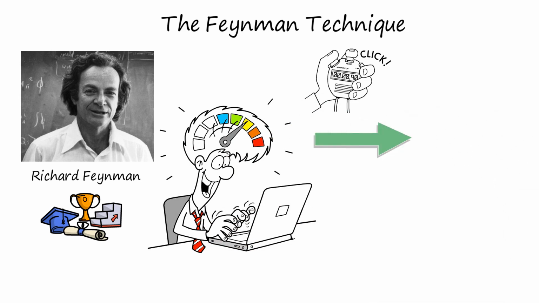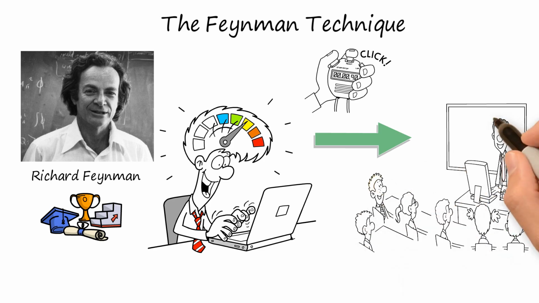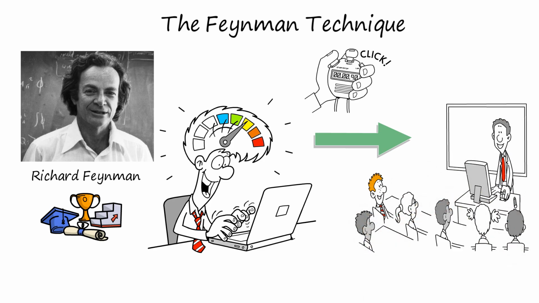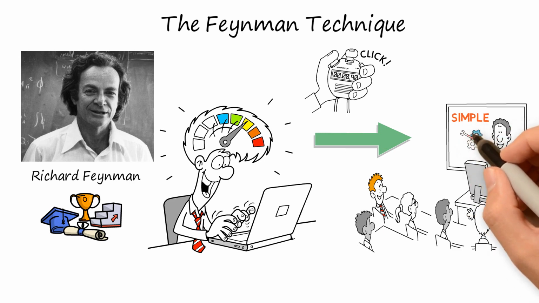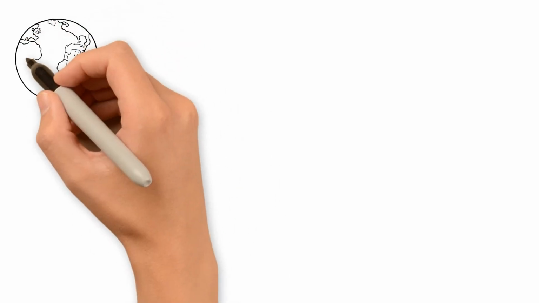The basic concept of the Feynman technique is that if a student truly understood what he studied, he should be able to explain it using a simple and easy to understand language. Feynman's main skill was precisely to simplify even the most complicated concepts by explaining them to his interlocutors in an elementary way. Now, let's see how this technique works.